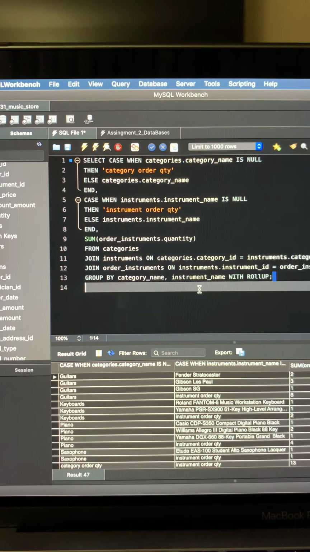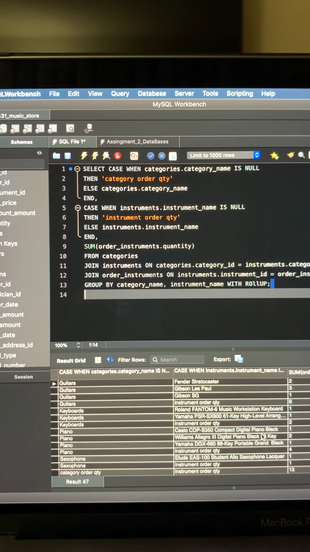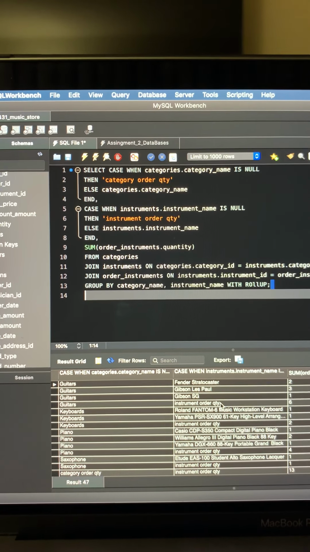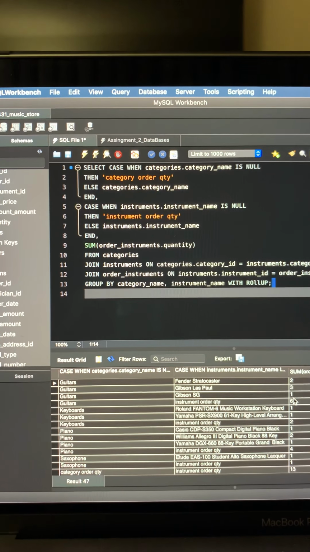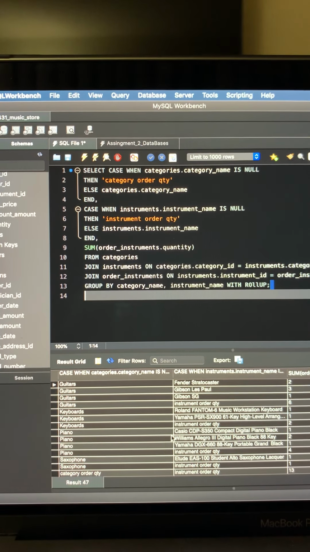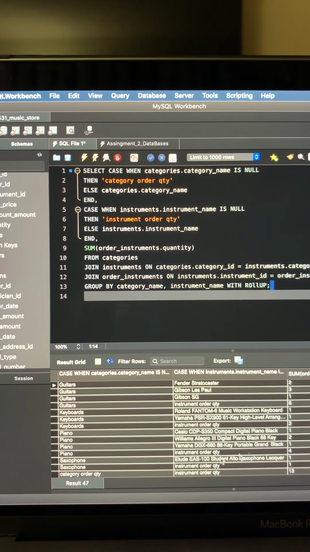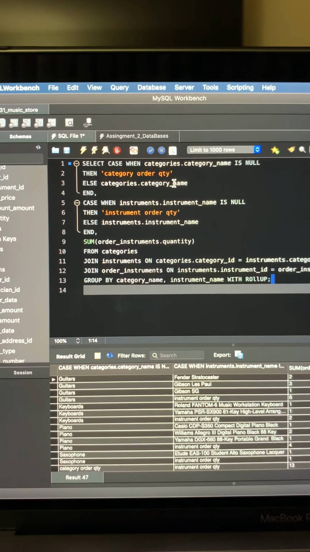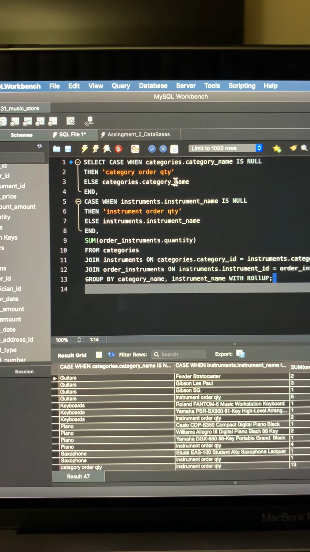On the seventh query, we're also using the roll-up function so that we can get the total number of orders that we're getting, or the quantity for each instrument. For example, like the guitars, we're getting 6 guitars. That totals up right there. And for the pianos, we're getting a total of 4 instruments ordered for the quantity. So we're using the if then else statement case, and then substituting the null for the actual values.